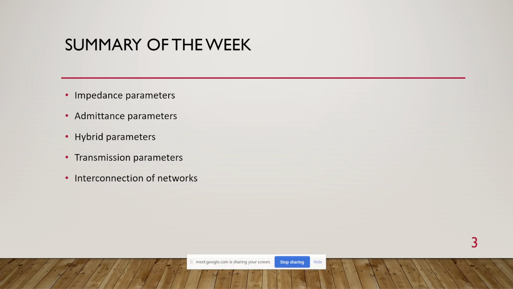That response is given in terms of impedance parameters. Similarly, you learned about admittance parameters, where the dependent variable became the current, and the independent quantity, which is what you use to excite your circuit, is the voltage source. Fine. We also learned about hybrid parameters. This concept of hybrid parameters came into the picture because not all circuits are representable in terms of admittance or impedance parameters.